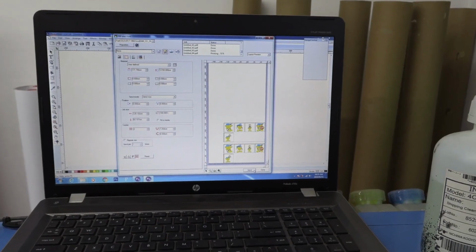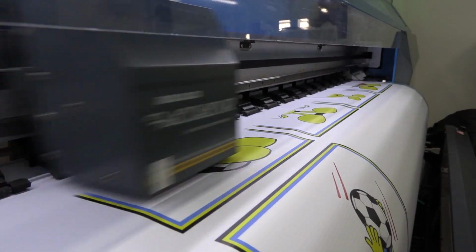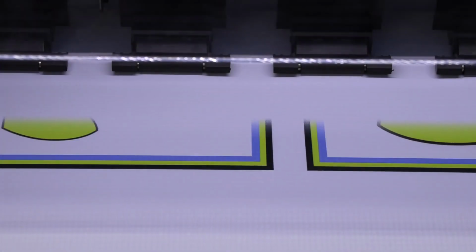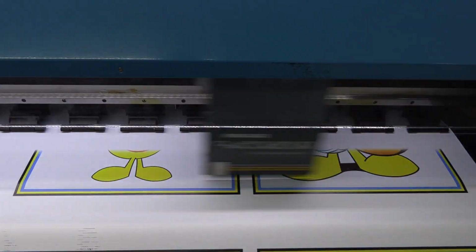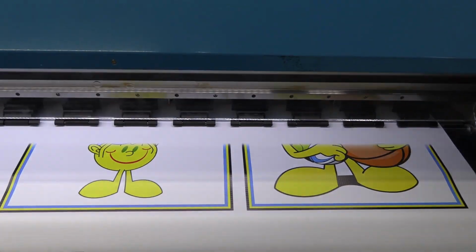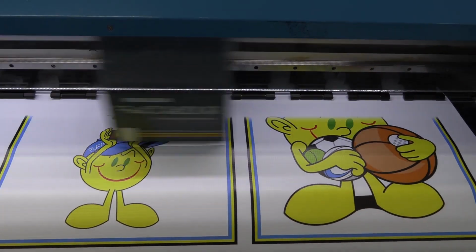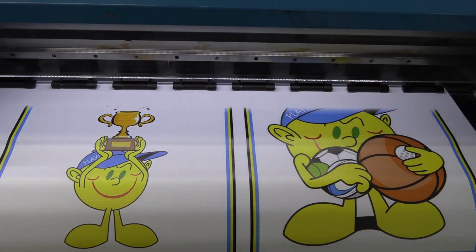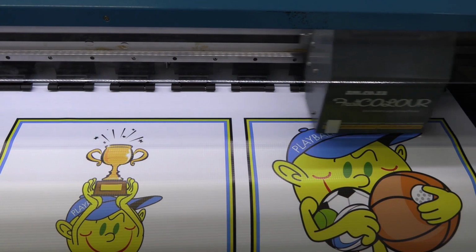Another great idea for social distancing is printing on PVC Banner, like I did for the school project that we did. So my client came to me and said, I need a creative or fun way for the kids to remind themselves about social distancing. And the best solution I came up with was printing on PVC Banner. Little squares that the kids could stand on that had figurines of what they were doing, play ball, and they stood on these squares to remind themselves of the social distancing. So they did their activities on that square.